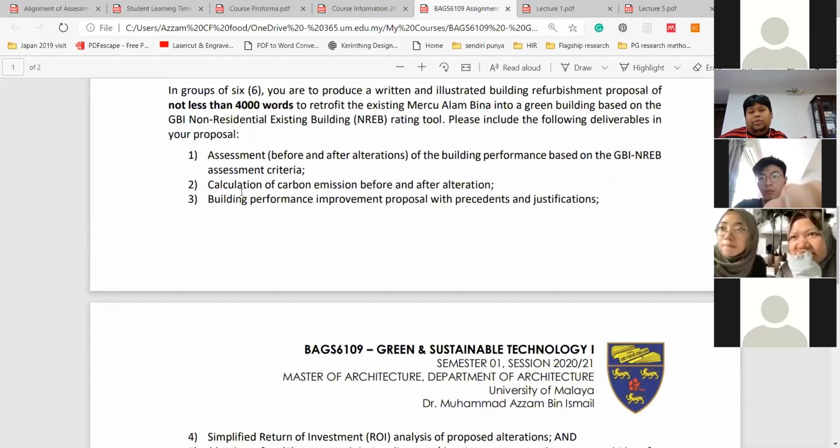And then you also need to do some calculation of carbon emission before and after alteration. Before alteration means as it is, the existing Majalah Bina, with the amount of electricity that it is using right now, how much carbon emission is it emitting per year. That one can be calculated very easily. We'll try to get the electricity data for you, and then you can calculate it, right?